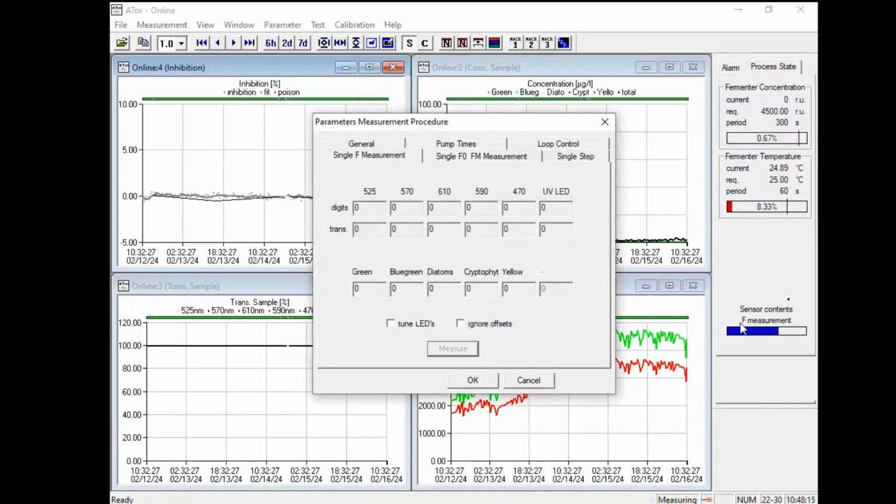You see here it's measuring the sensor contents, and it will take half a minute or so until we are getting results. Expectation is it's near to 0. Here this should be near to 0, and yeah, we wait.